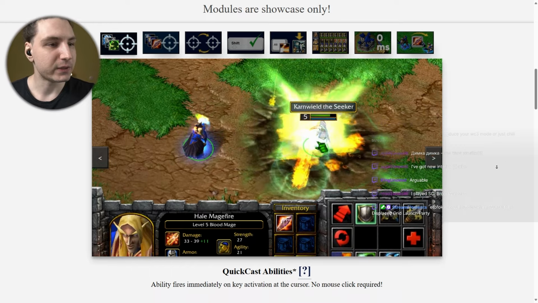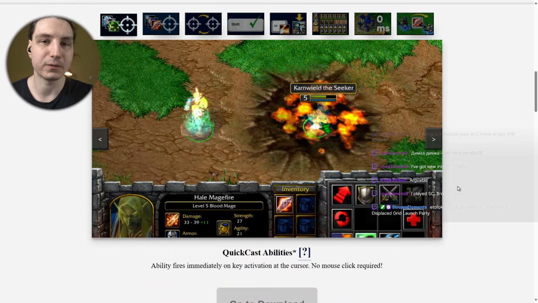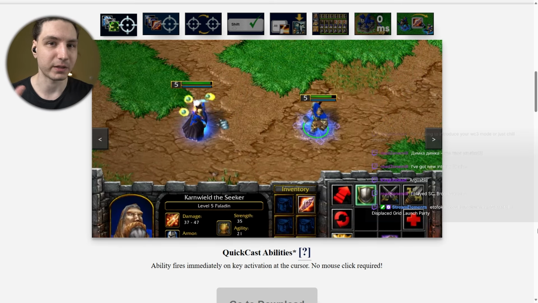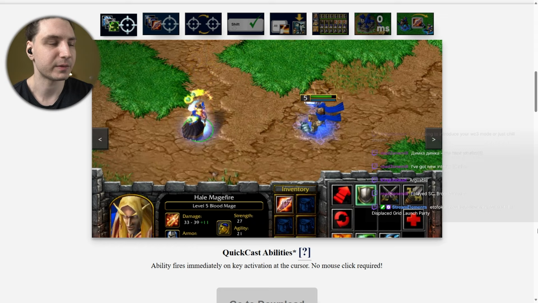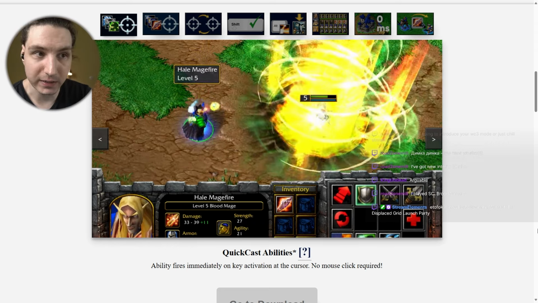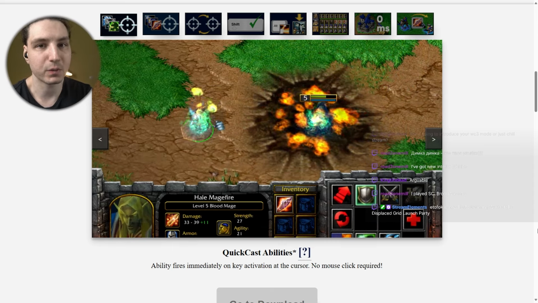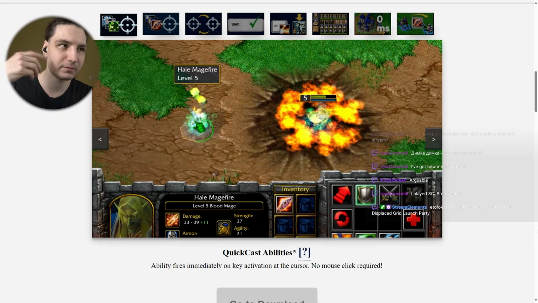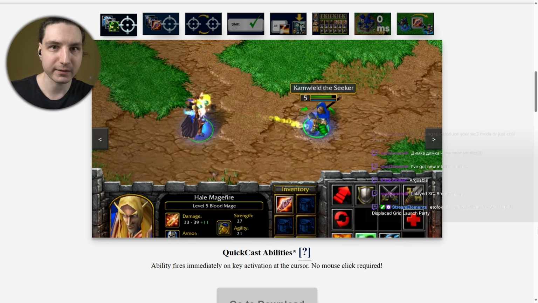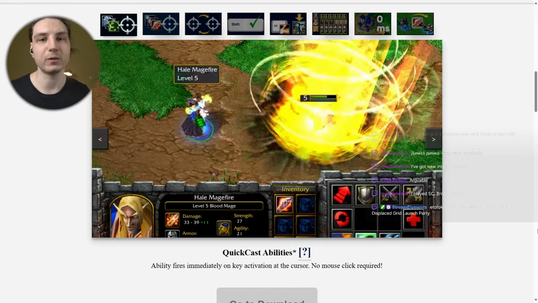So first off, we do have quick casts. Quick casts for abilities and also for items. In Warcraft 3, that is a meaningful difference between abilities and items, and I'm going to explain why. Most games like Dota 2, League of Legends, StarCraft 2 even, ironically, already have quick casts. So what is a quick cast? You press an ability on your Q or your E, and it fires instantly at the cursor position. Where your cursor is, it will fire immediately.